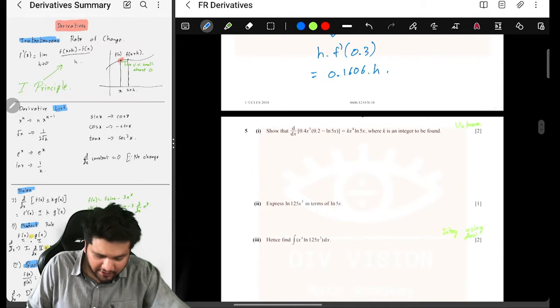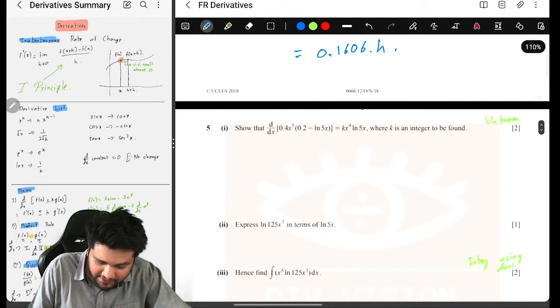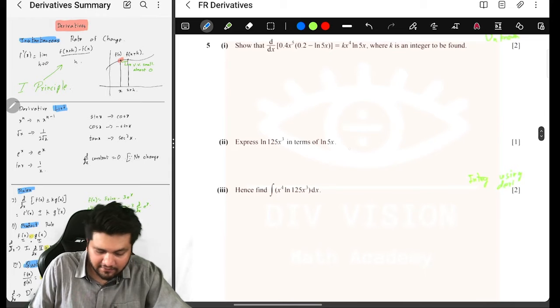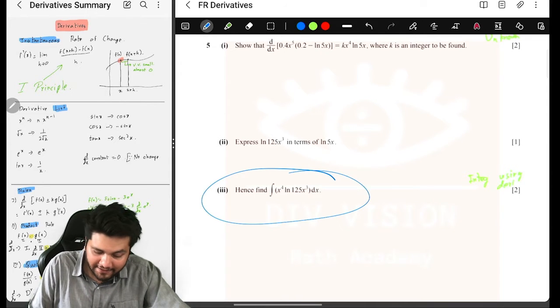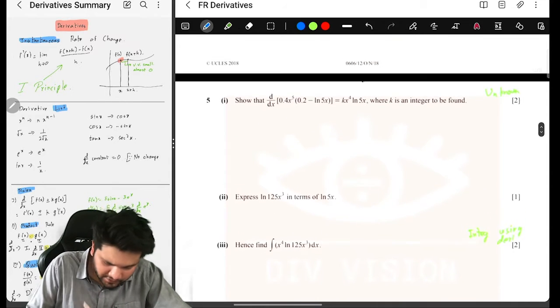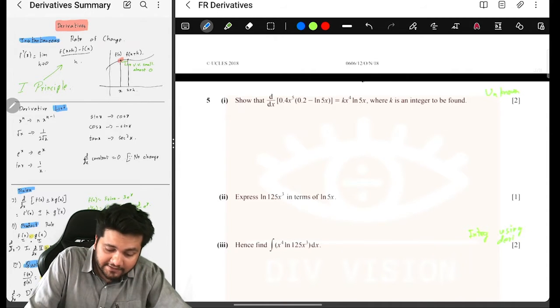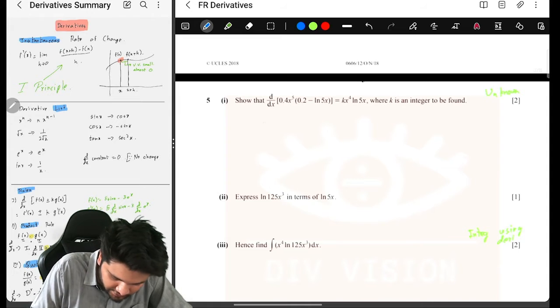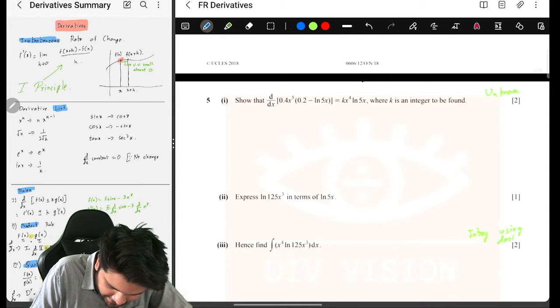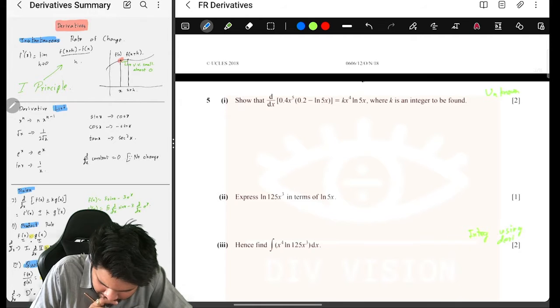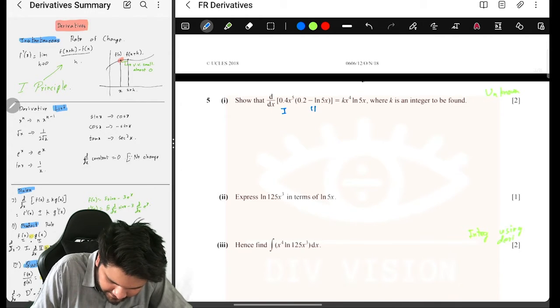Same type of question. Now here they have given the derivative of this thing, and they are asking to write it in this form, and then they are asking you to find the integral because of derivatives. So we'll see that. Now the derivative of this thing is something k which we need to find. So the derivative of 0.4x to the power of 5 is going to be what? We'll just multiply, maybe we can use just the product rule.